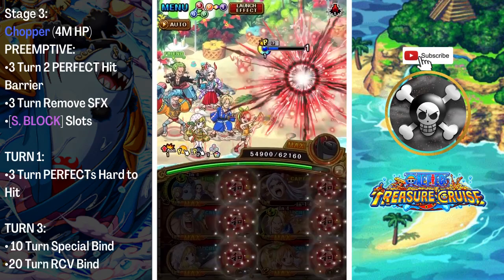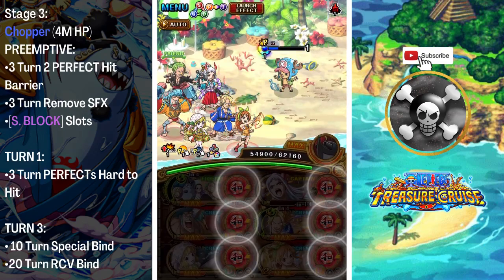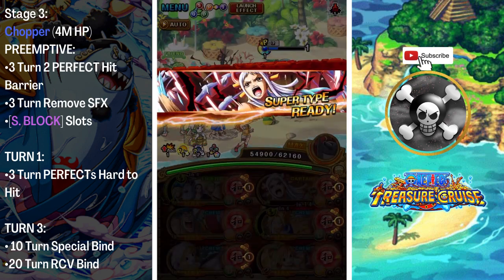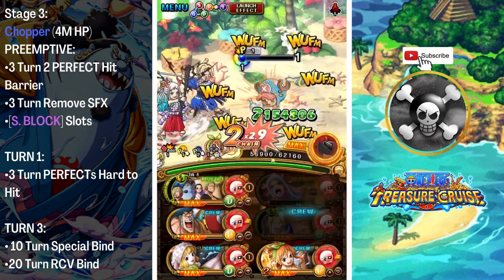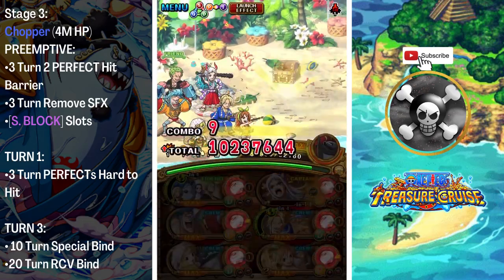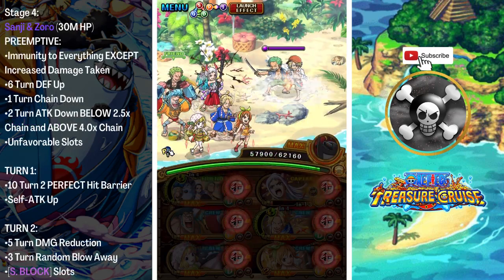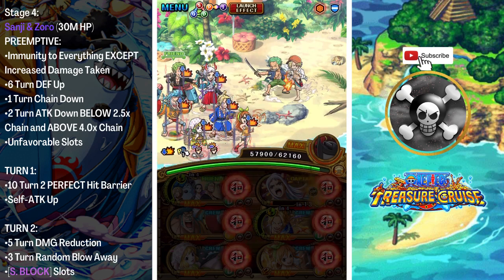Here we're going to be using Yamato after we've gotten our super swap out of Ace and Sabo to keep our Wano slots. We're going to keep Wano slots for the rest of this run. We have a bunch of orb locking specials and supports active during this whole run, so we can keep these Wano slots. On stage 4, we're going to be introduced to Sanji and Zoro as an Int unit with 30 million HP. It's insane for a raid boss anyway. This seems more like an arena, honestly.